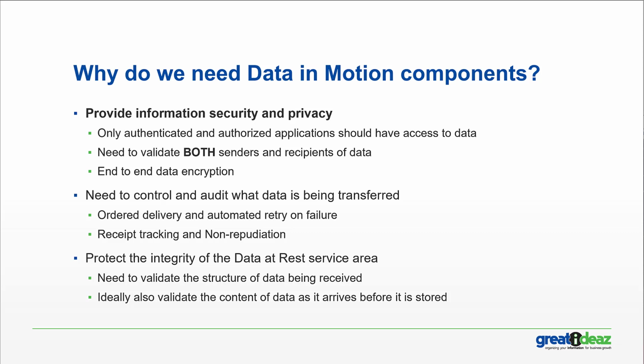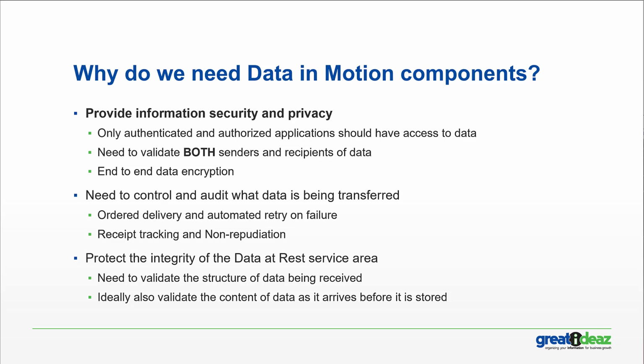Because if there's some sequence dependency, then if they arrive in 1, 4, 3, 2, then that might break the logic. So one thing that we want to make sure that we have in our communications channels is this idea of ordered delivery. The other thing we want to make sure is that we've got some sort of automated retrial and failure. So if I try and send a message to a recipient and that particular message transmission fails, then it would be nice if I could resend it. Related to automated retrial and failure is the idea of sending only once. So even if I am trying to execute a retry, I don't want to end up with 2 copies of message 3, right? I just want 1 copy of message 3, even if I had to retry it 3 times.